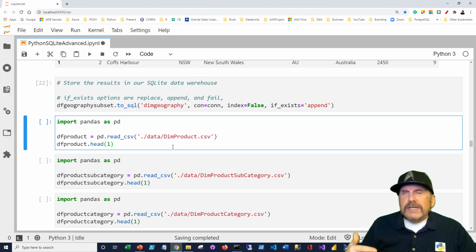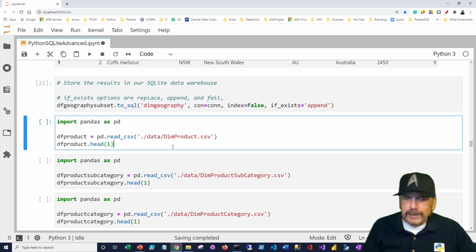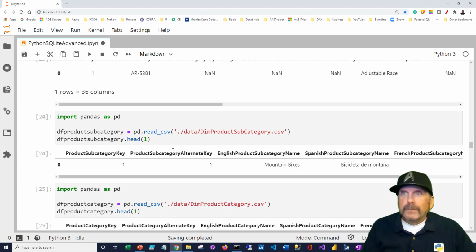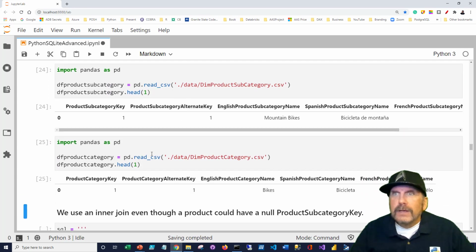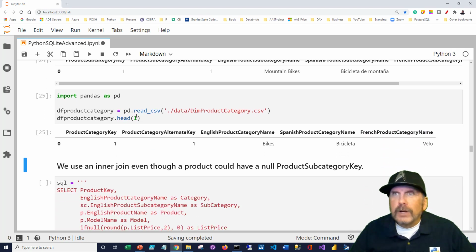And now I'm just going to step through quickly, grabbing the 3 product tables that I want to consolidate. And I'm going to print one little row out for each one because it just makes me feel warm and fuzzy to see each data frame really got created and I have data in them. Okay, so we can see it did all of these. And I'm not going to worry too much. There's nothing new here to see.